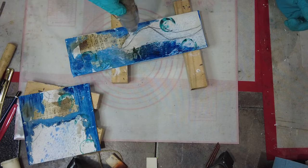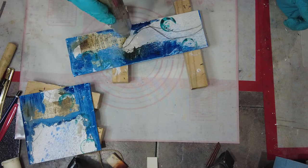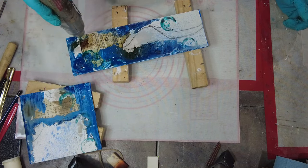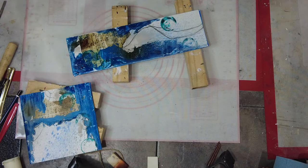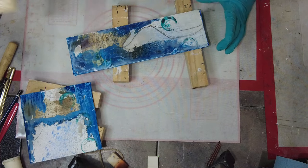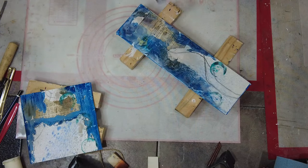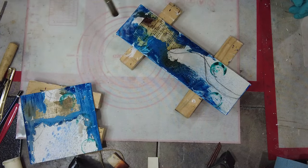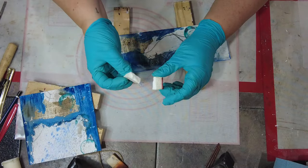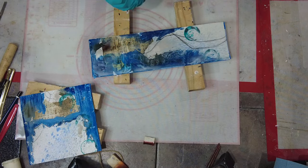This is about a 3.5 inches wide by 12 inches long panel, and I prepped it with some chalk paint and some tinted wall joint compound. I also added some torn pages and put those onto the surface while I still had the joint compound wet. I also applied a little bit of, I believe, alcohol inks in a spray bottle to the surface of the papers and a little bit of the dried chalk paint just to give it a little bit of tone. And then I let everything dry completely.